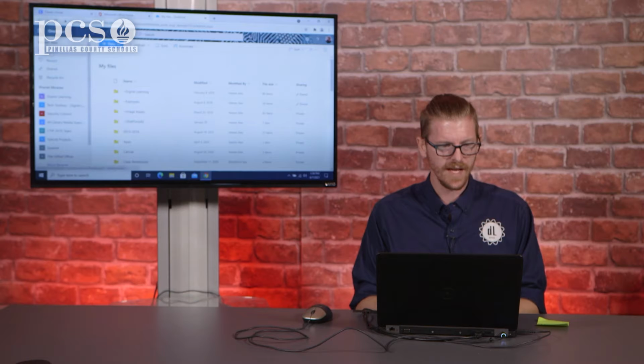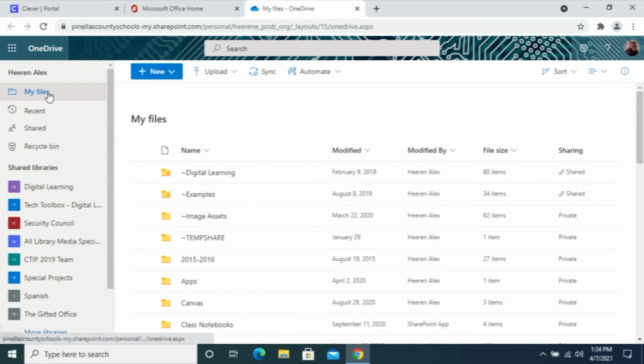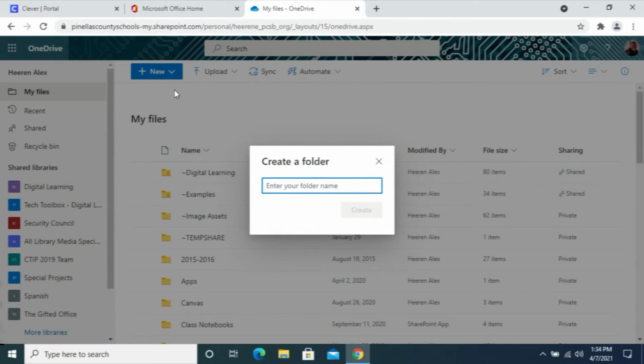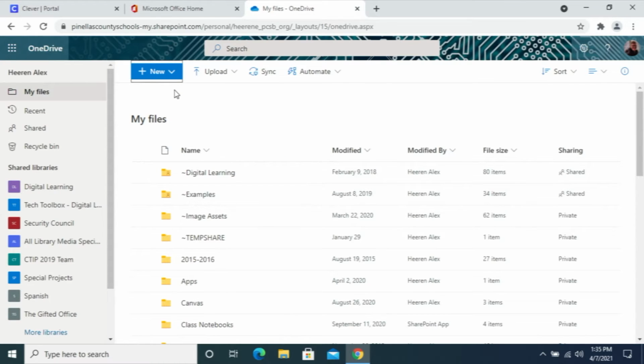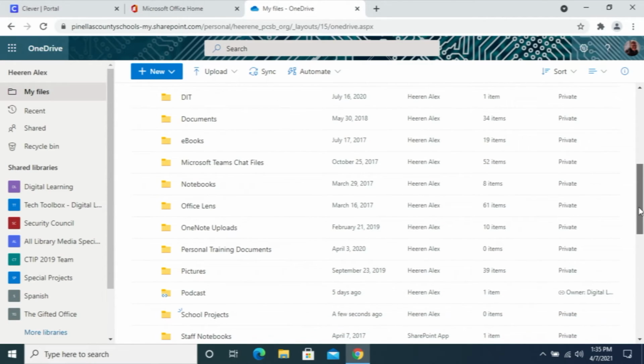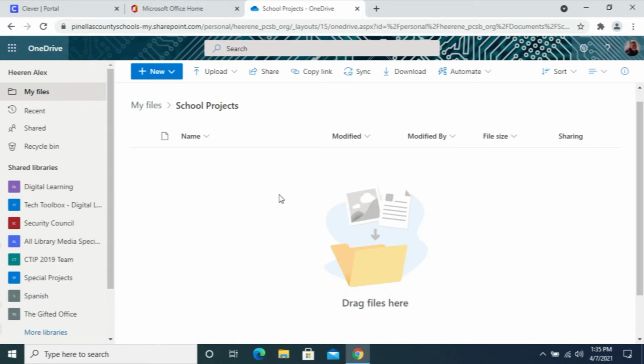So in OneDrive, you have your top level. If I click on My Files, that's all my stuff, the very top. But then within that, I could create a new folder, say. Let's call this new folder School Projects. And so if I scroll down here, I should see under S, these are alphabetical, School Projects. Here's that new folder I just made. All right, so there's nothing in here. So I could put all of my school projects in this folder and I wouldn't lose them, which is great.